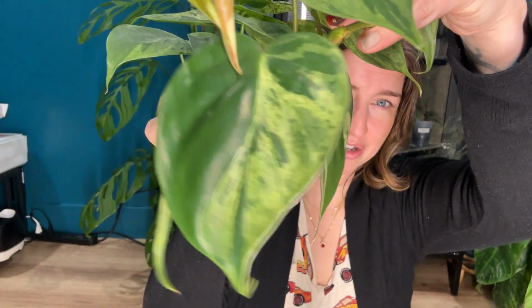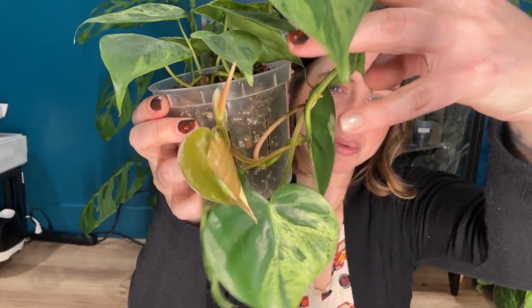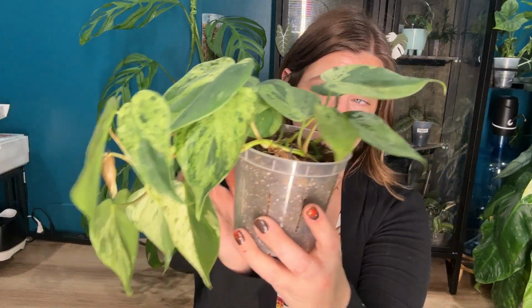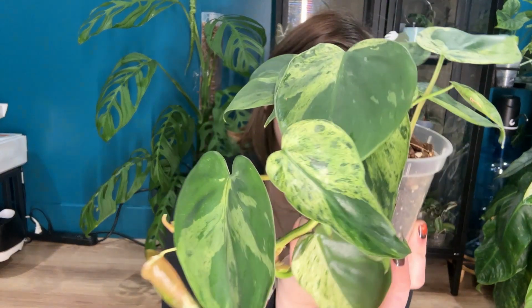These all down here are new leaves. I love when the new leaves come out and they have that beautiful peachy tone. But for getting no light, the variegation is very stable. It is so easy to care for if you do not have a philodendron. I'm trying to blank on the scientific name, but it's just a heartleaf philodendron. I'll put it up on the screen.